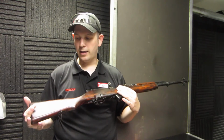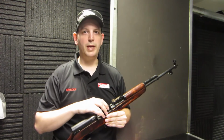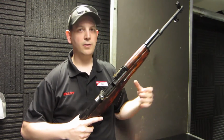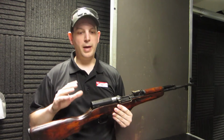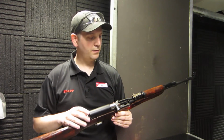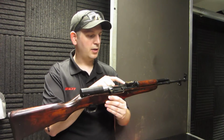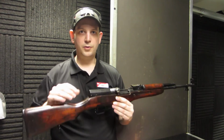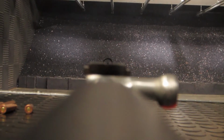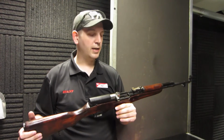This is kind of a throwback of some World War II design philosophies with an internal magazine that holds 10 rounds, whereas an AK-47 had a detachable magazine of 30 rounds and could fire on fully automatic. This rifle does not fire fully automatic, it's semi-automatic only. They're actually fairly similar, aside from the cartridge that they share. They do share a very similar style of sight system. The Soviet style of notch and post iron sight system is pretty much the same as what you would find on an AK or an SKS.